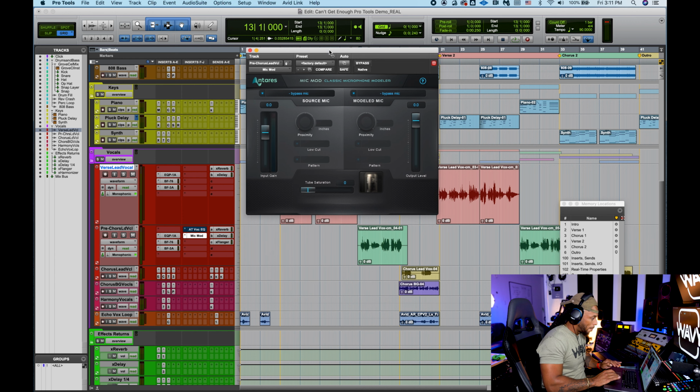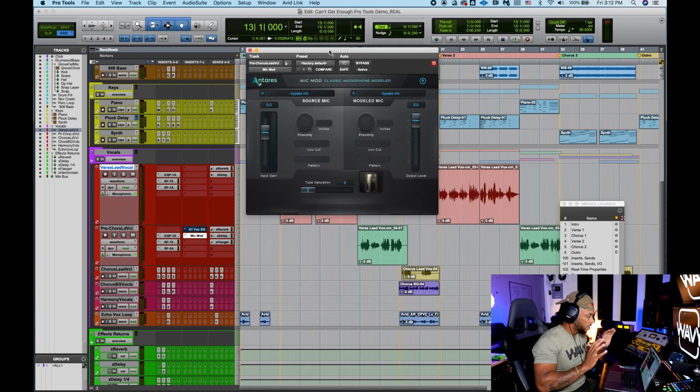All right, bet. So here's the mic modeling plugin, and here's the feature that I think is really cool about this. You don't have to have any specific type of microphone to use this. You don't even have to be putting this on a vocal or anything. This could literally go on any type of signal that you might have. A lot of times I like to use it to enhance a synthesizer or maybe a guitar part. It's really cool for that.